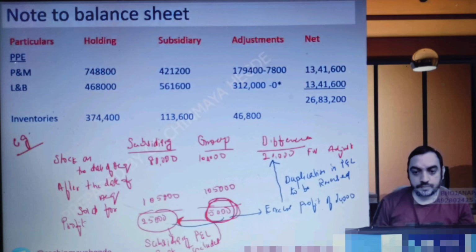Fair value on the date of acquisition adjustment can be land and building, plant and machinery, inventory, payables, etc. On the date of acquisition, the difference between fair value and book value, the holding company share goes to the goodwill column, and the outsider share goes to NCI. Then come the adjustments on the date of consolidation. If it is unsettled or unsold, which is the case in the problem we are doing now, we adjust in the balance sheet value, meaning inventory, plant and machinery, land and building, everything we add. If subsequently sold, and even depreciation is in a way like that, mathematically we subtract in CONPL and subtract in NCI the part of fair value adjustment attributable to that.